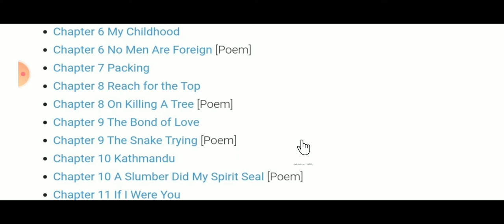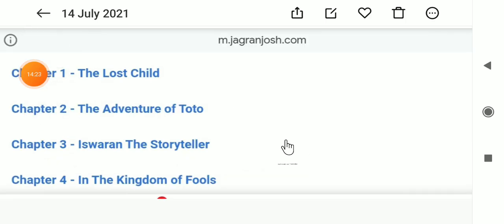Now let's go to the supplementary reader. In the supplementary reader, you are going to get another set of lessons and poems, and what are they? Let's discuss. So students, let's start with the supplementary reader. Here we have a supplementary reader, and we are going to know about the contents. What is there? First you have which one?